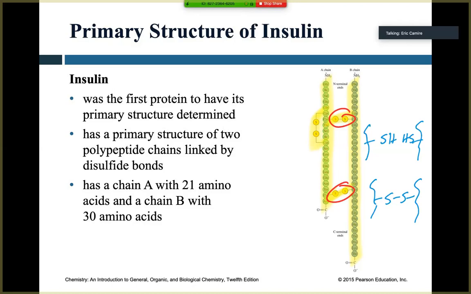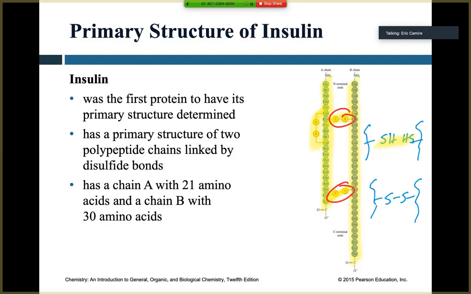We won't get into that, but inside cells, disulfide bonds tend to be reduced, so they'll either not form or need to be protected inside the protein, so those are fine. But things on the outside would definitely be reduced back to thiols. Excreted outside cells, disulfide bonds tend to stay intact. And so insulin travels throughout the body outside the cells, and those disulfide bonds will usually remain intact, right?